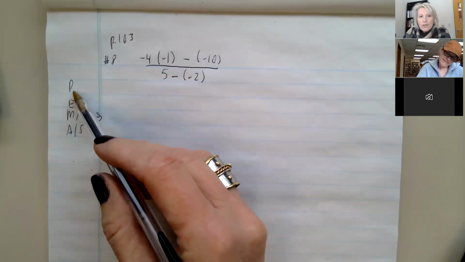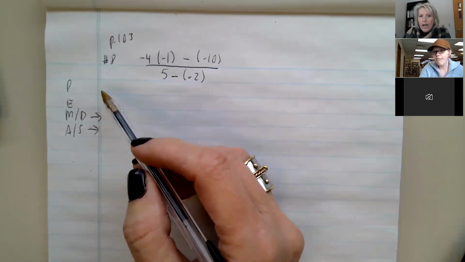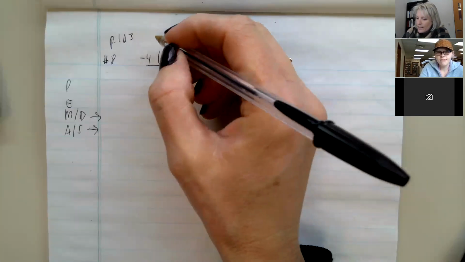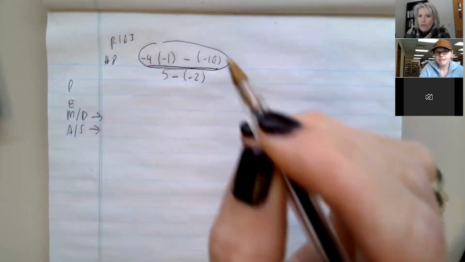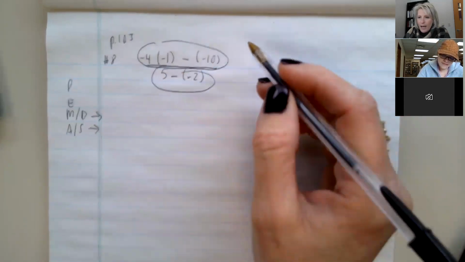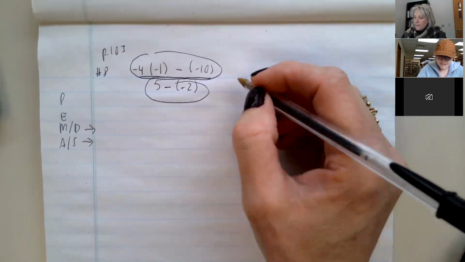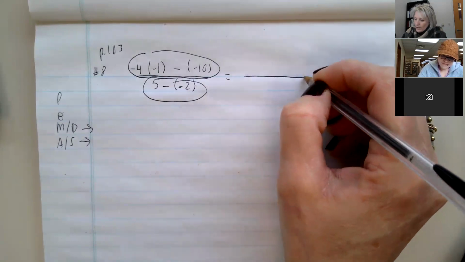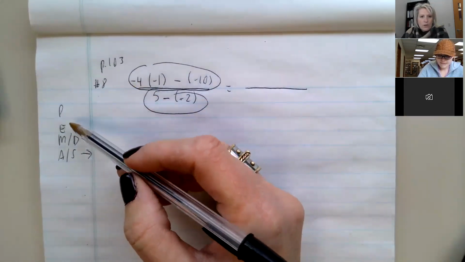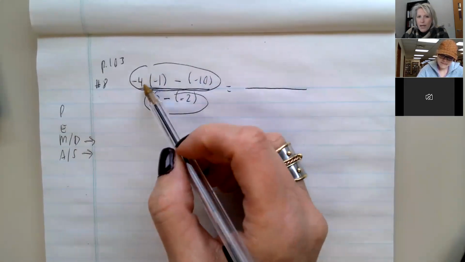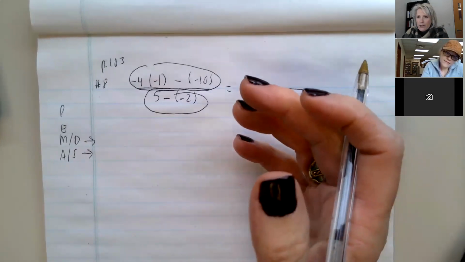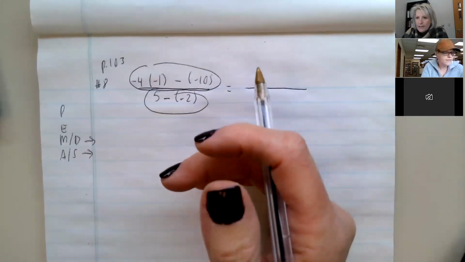The P for parentheses also has to do with grouping. And fractions is one of our grouping situations, meaning we have to take care of everything in the numerator first, and then everything in the denominator, and then we can divide top divided by bottom. So looking at the numerator, we have to go in our order. The only parentheses we have in the numerator right now are basically just like fences. They're just for protection. So there's no actions happening inside them.